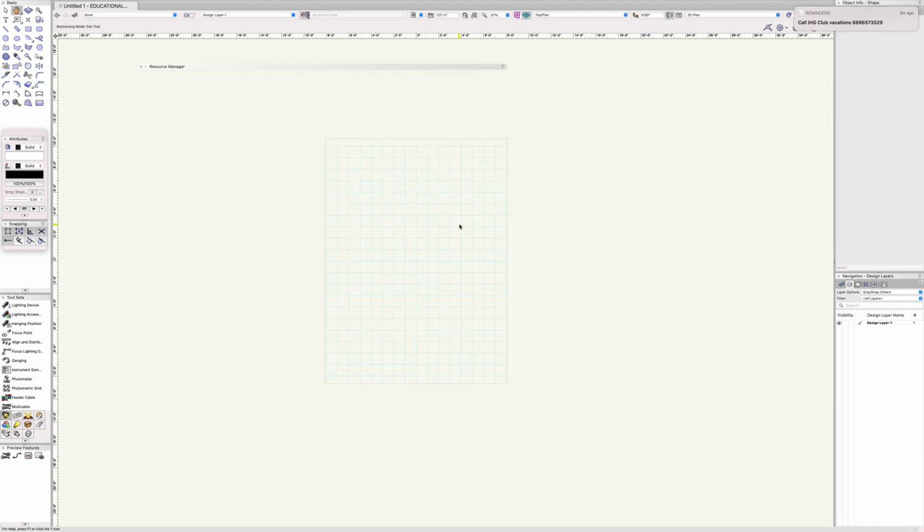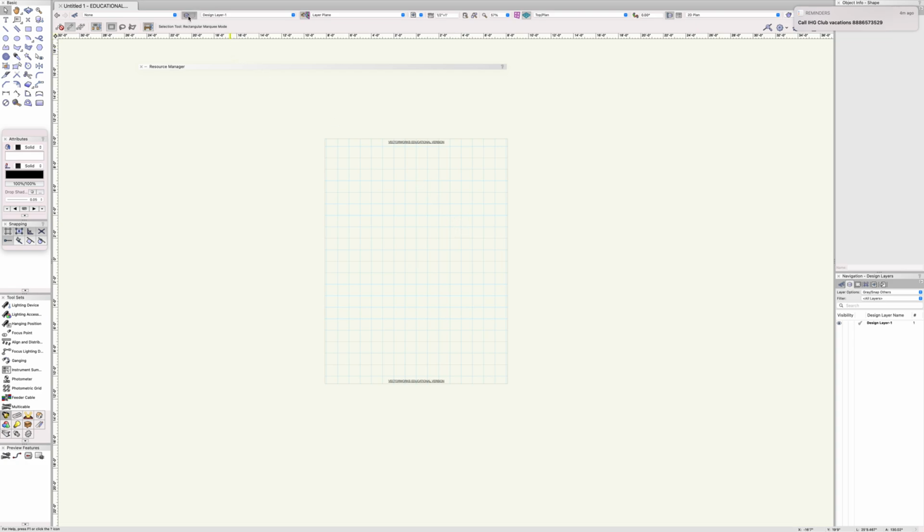Now, our first flat for today is the Hollywood flat, and then we will work on the Broadway flat. So I want to make two design layers, one for the Hollywood flat and another one for the Broadway flat.